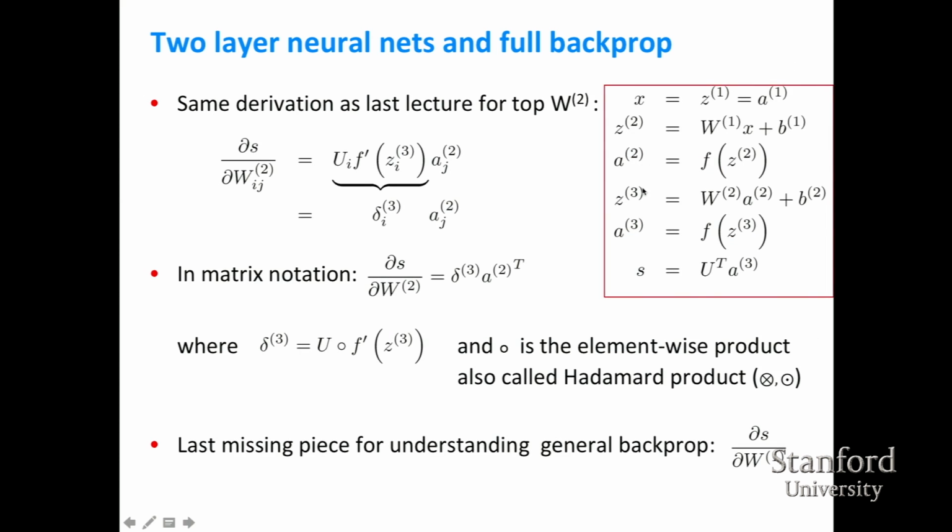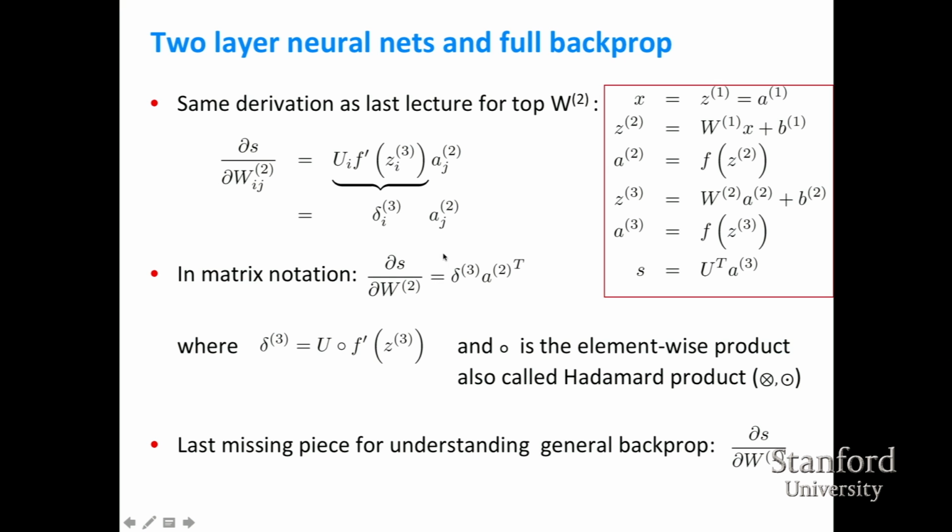Now the total function that we have is this one. And again, we have here this same derivative. I just copied it over. And in matrix notation, we defined this as the outer product here. That would give us all the pairs of i and j to have the full gradient of the W2 matrix. So this one was exactly as before, except that we now add the superscript A2 here.